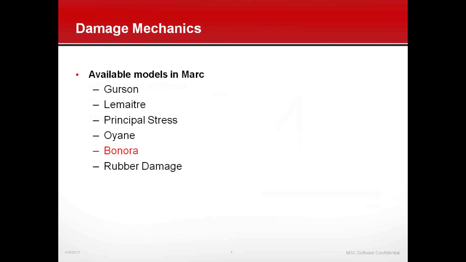Switching over to the damage mechanics, we have a number of material models in Marc for that. Since many years, we have the Gurson model, the Lemaitre model, a principal stress and Johnson-Cook model. The Lemaitre principal stress and Johnson-Cook are more post-processing type of damage models. They don't change the material stiffness. You may deactivate elements when a failure criterion is fulfilled there, but otherwise they don't influence the analysis. In the upcoming release, we have added a model by Professor Bonora for metal damage. I will talk more about that one. And we also have some rubber damage models used for rubber material models.